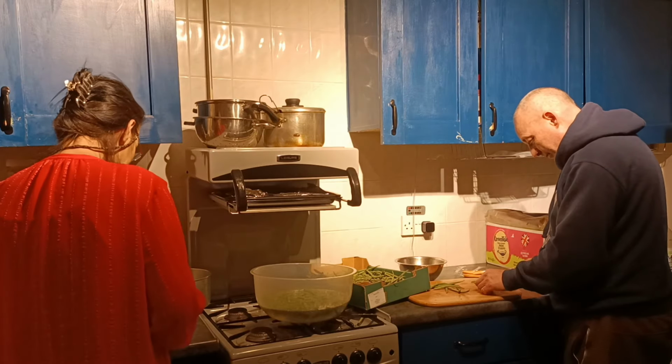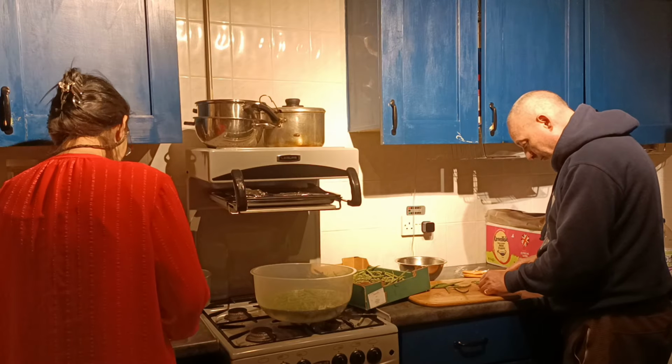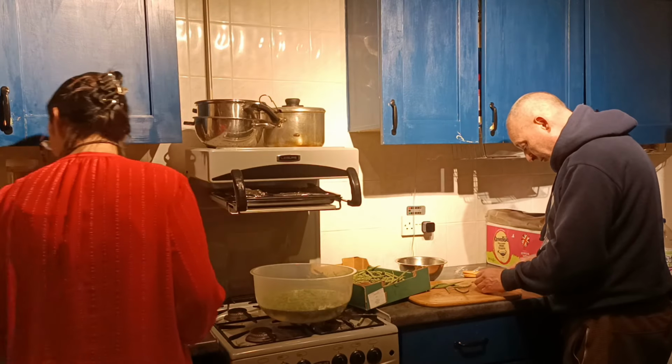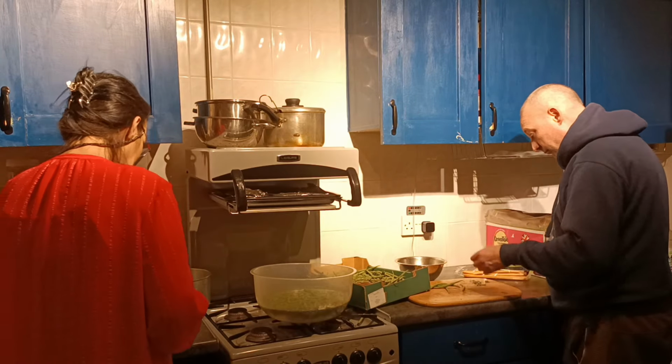They've done well though, they've turned their house into an absolute. It's like a little mansion, isn't it, really? Yeah. With a summer house in the back garden and all kinds.